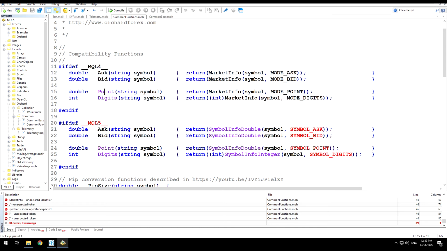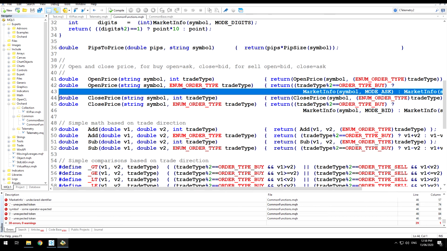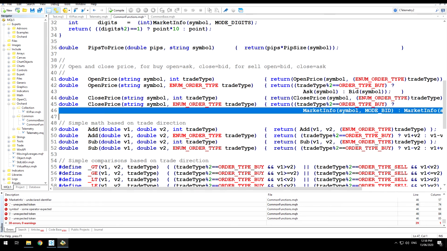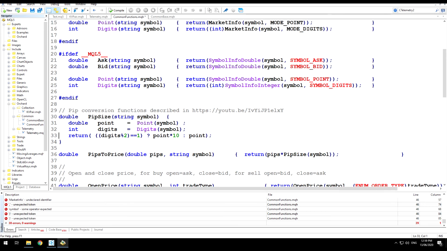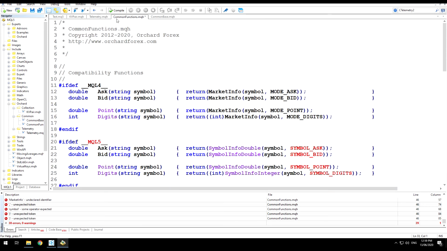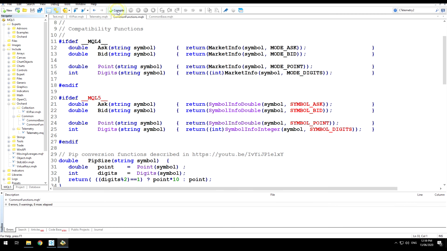So let's go through and do that. And now that should compile. And it does. So that takes care of the common functions.